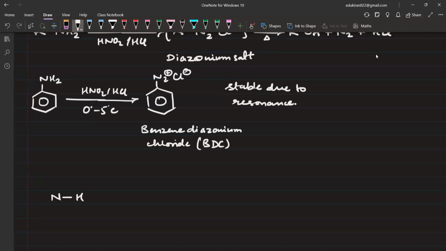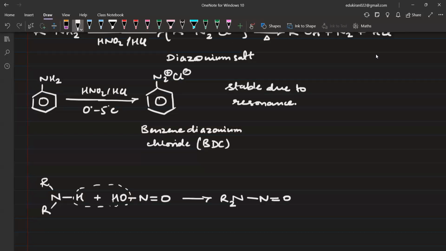We have nitrogen with hydrogen. There are two alkyl groups. So this is 2 degree. It reacts with HNO2. HNO2 का स्ट्रक्चर होता है OH, that is having a nitrogen atom attached to it. This is having doubly bonded with oxygen atom. ठीक है, इस तरह से होता है. So what happens? This H2O is removed from here like this. ठीक है, H2O निकल जाएगा and you will be remaining with what? The nitrogen atom. It is having two alkyl groups, R2N. This nitrogen atom will be having a bond with another nitrogen atom of nitrous acid with double bond O. इसको बोलते हैं नाइट्रोसोअमीन. ठीक है, प्लस you are getting water.